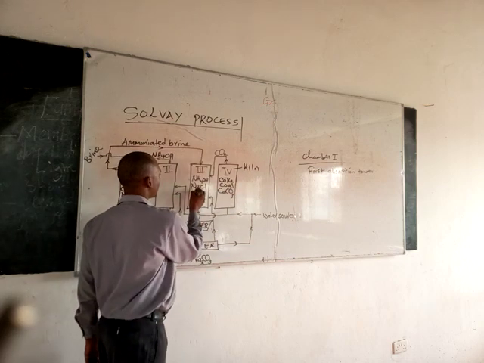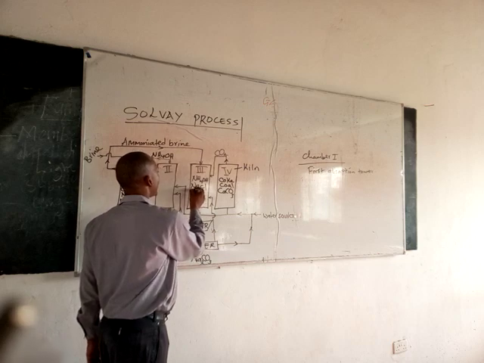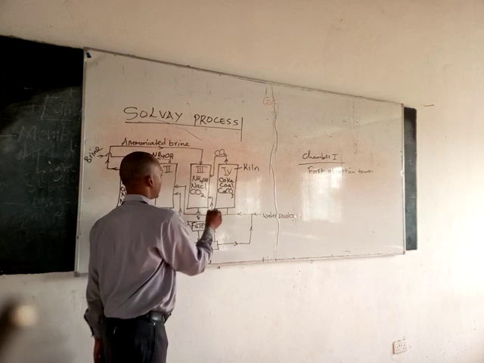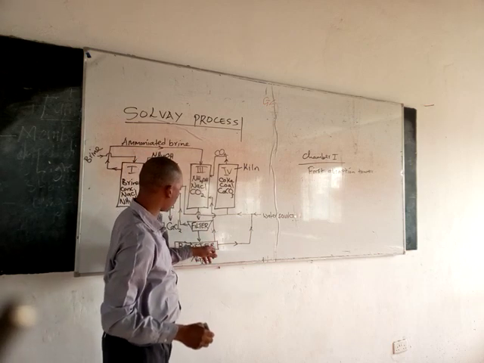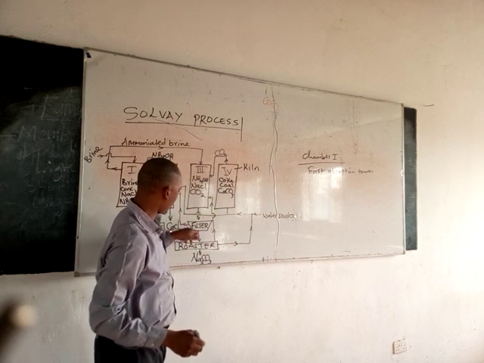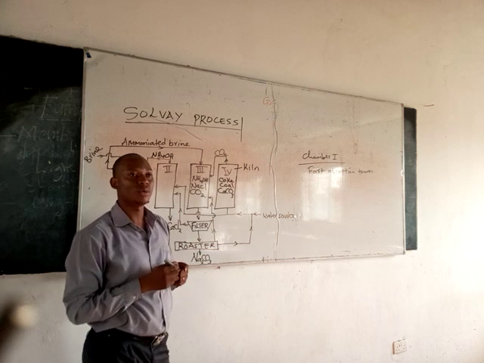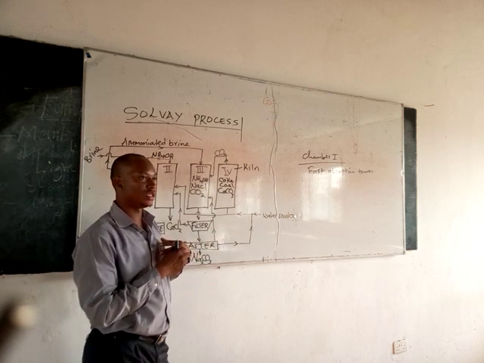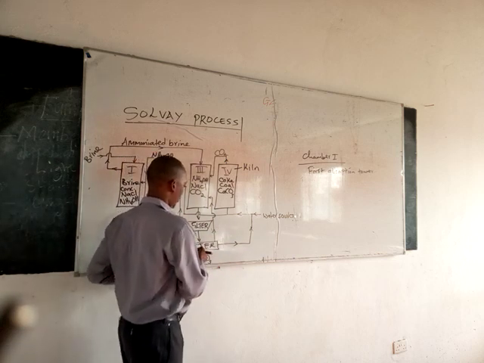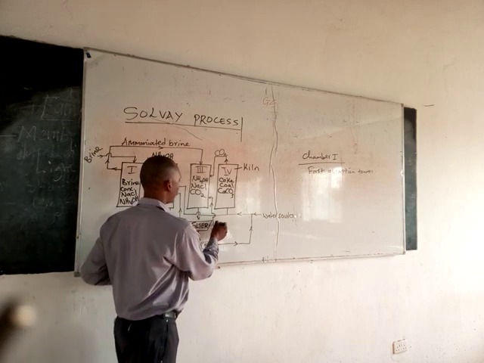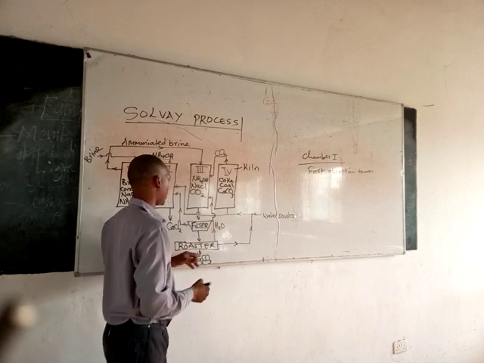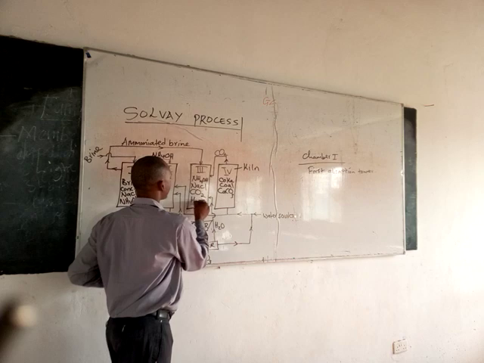So in this case, we are going to have carbon oxides, and of course we are also going to have water from the roaster. We are going to see how the water in the roaster is usually formed. So we usually have water from the roaster. So we have water here.